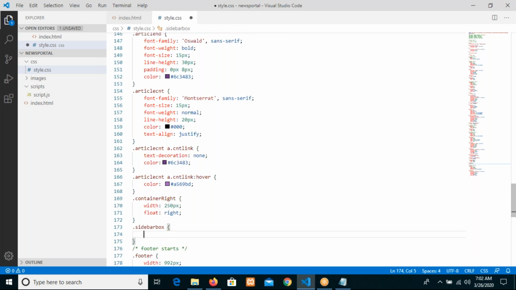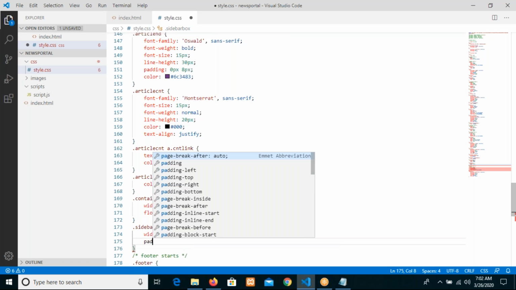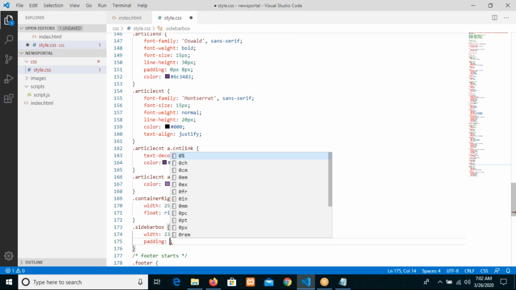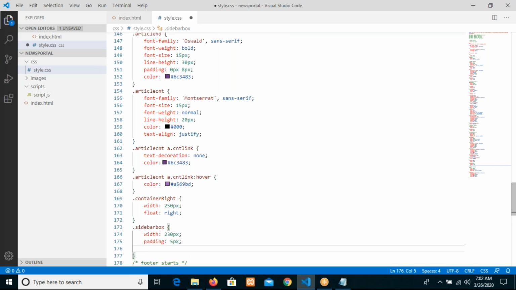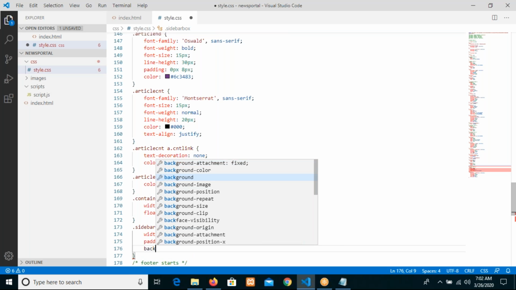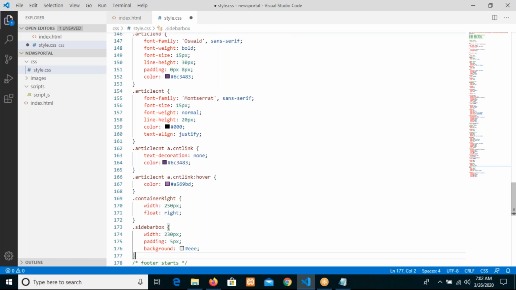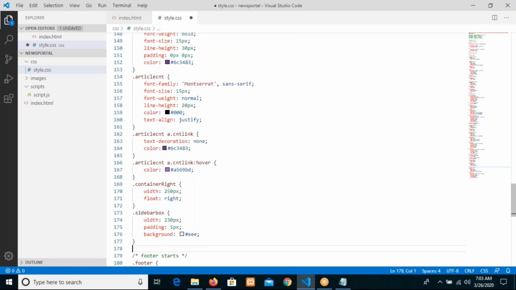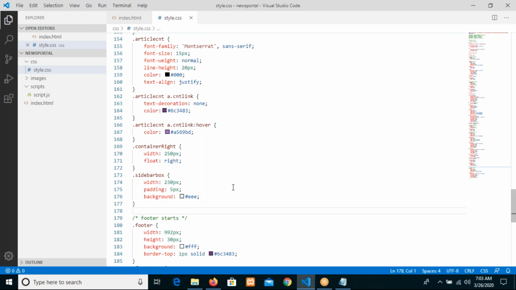And here we just want to make it something with width 230 pixels, where padding 5 pixels, and we want a light gray background for this, and inside this we want to show something. How much is the width? We want to show an image.